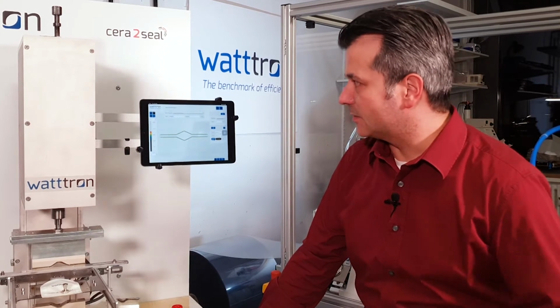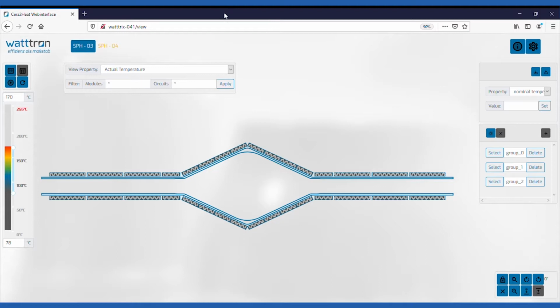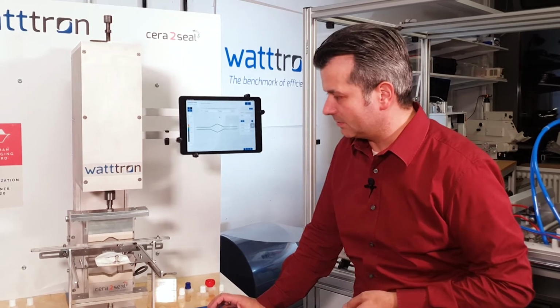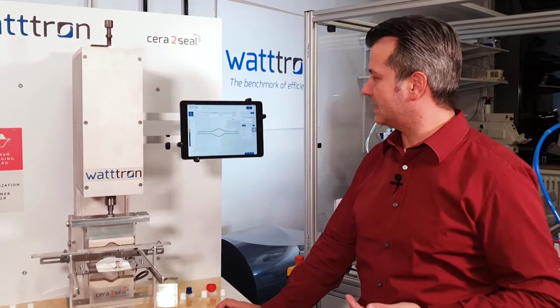So, how does it work? At first you can see here in the middle a graphical solution. This means it's a digital twin of the sealing system you have in your application. You can see the geometry of this linear flanked spout is the same as in our test rig here. So, to start a test trial where Daniel will support me, we have equipped the first pouch and the first spout in our test rig, and how easy this works I can show you now.